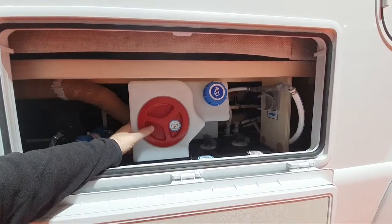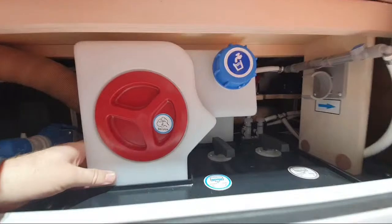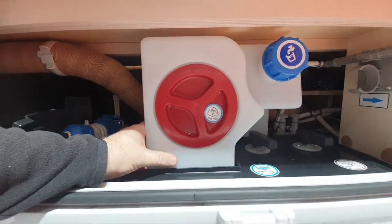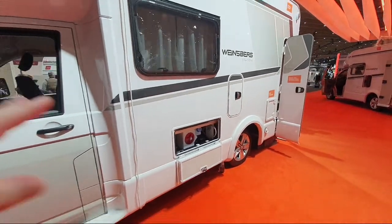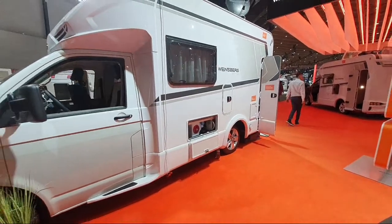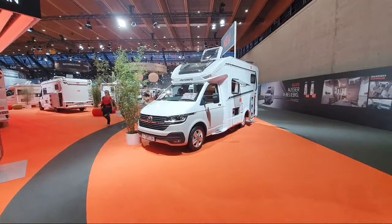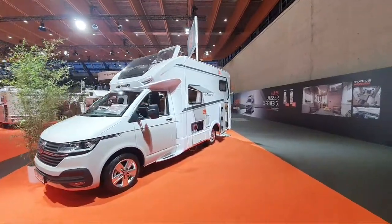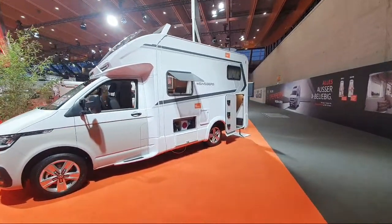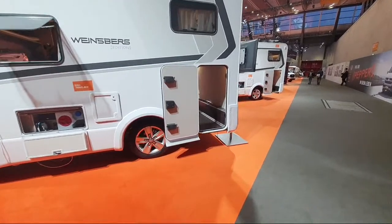Also, obviously, keep water as much as possible somewhere where it's not going to freeze. Now, I don't know if this is actually heated or not. I think the heating bit is an option. Why would one, for example, heat the water? Okay, stopping it freezing. And the same is for the wastewater as well. You don't necessarily want your wastewater to freeze. So it makes it a bit daft. I would suggest rather than heating it, get it somewhere where you can actually dump it as soon as possible.